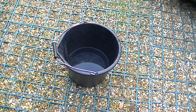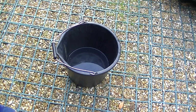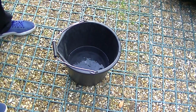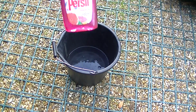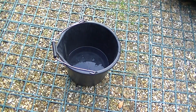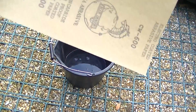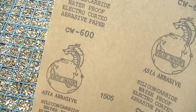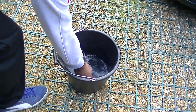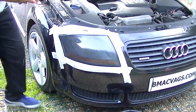Okay, so you're going to need a bucket of water because we're going to be using some wet and dry sandpaper. Now I put some fairy liquid in there just to add a little bit of lubricant. It helps a lot. You can see, simple washing up fluid. And then I started off with some 600 wet and dry paper. You should find this in nearly any car accessory store. So we just throw that in the water.